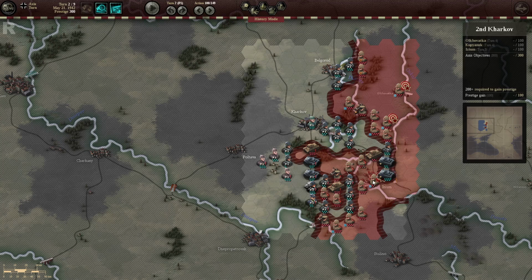And actually, for some reason, I thought that this was the first objective to be captured, Izium, when it's the last one. So you can see how well I was playing this game. And I realized that I want to remove this unit so that we can connect our supply from the north. This is not like anything brilliant. What I mean is that that way it doesn't matter that the AI cut us off from the south.